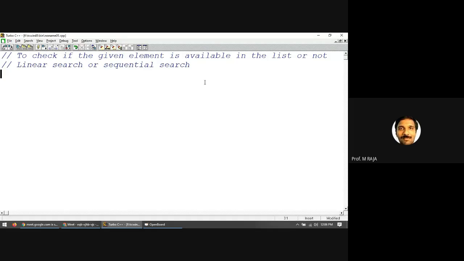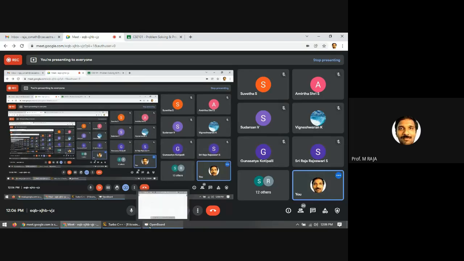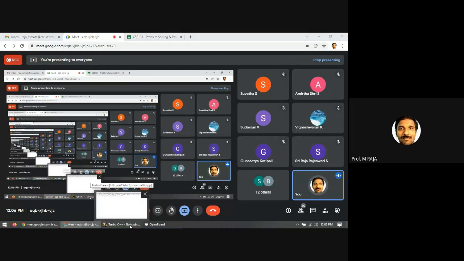If the searching element is not in the first location of the array, then we need to increment the index and check the next index. This way we continue the search until reaching the last location in the array. If X is not equal to A1, A2, A3, etc., An, finally we conclude that the searching element is not available in the array. This is the linear or sequential search problem.